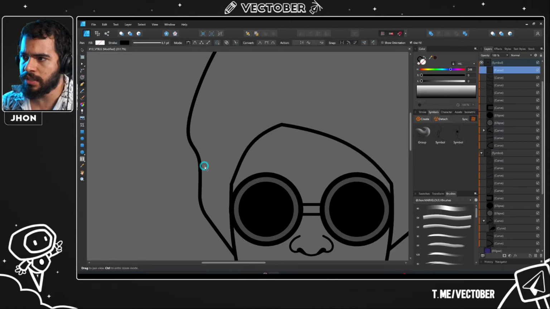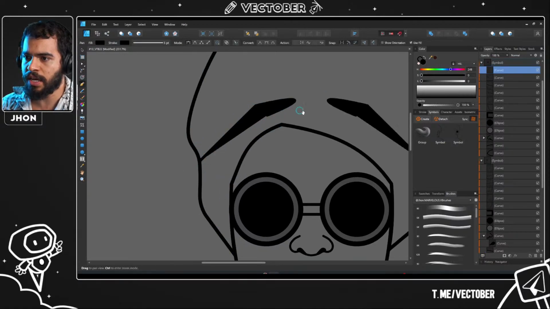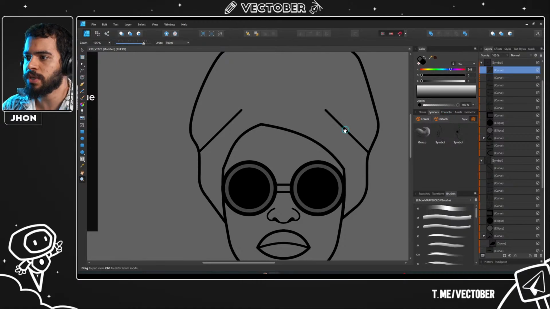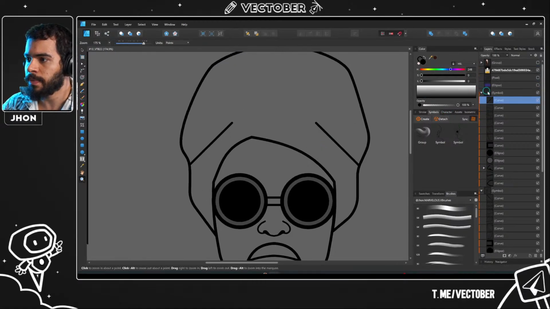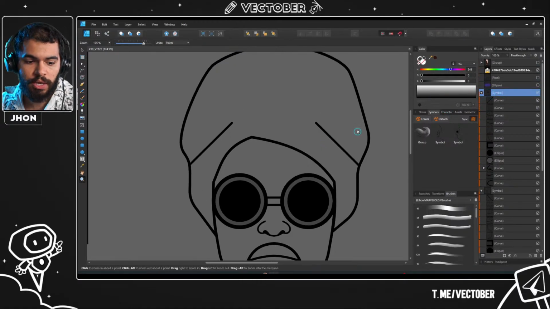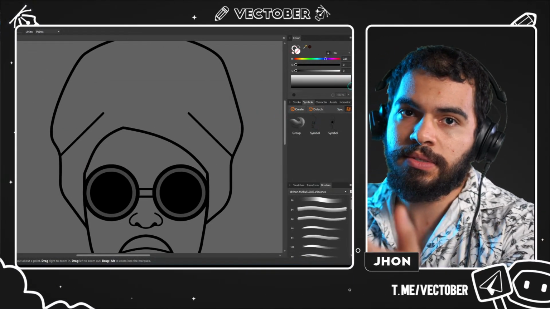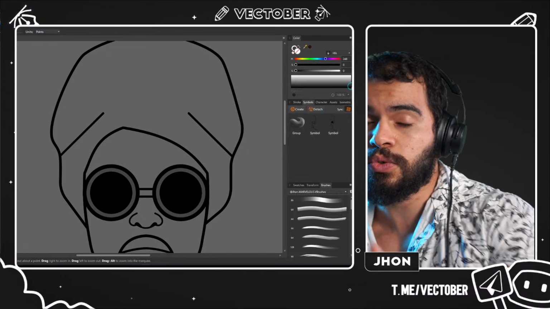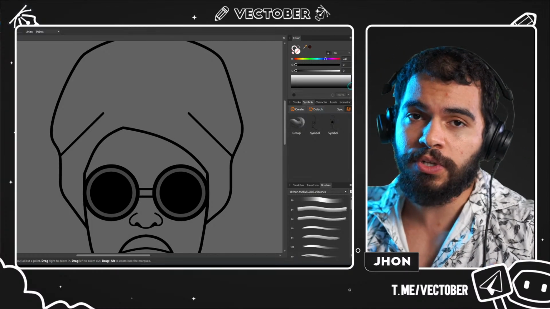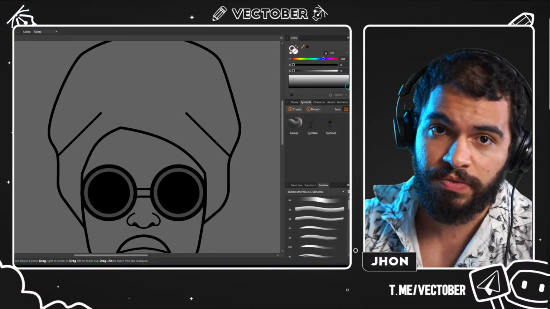Inner shapes, look at this. If I add one side, it's going to add to another, because we are doing it on the symbol. If you do this in the layers, that is the symbol, it's going to apply to another. To make this better, I want to make this outside of the layer.